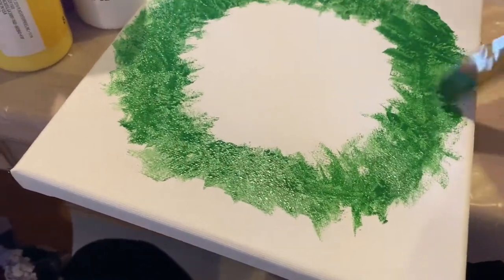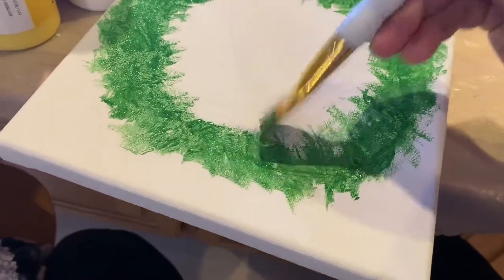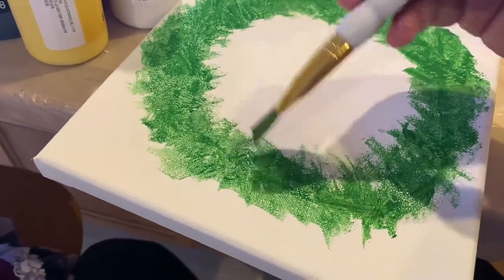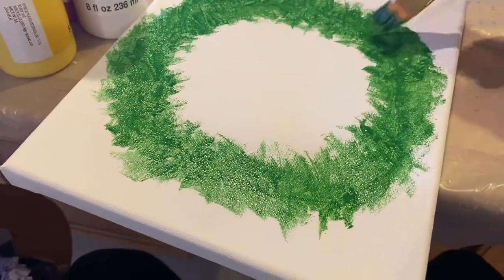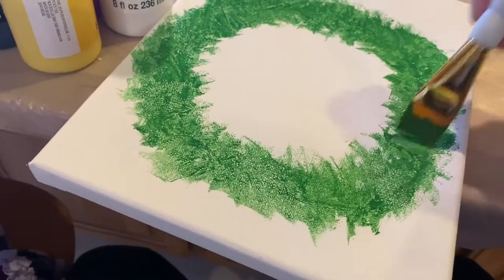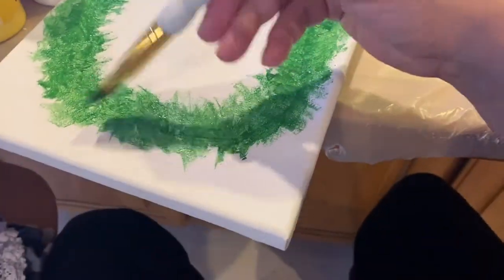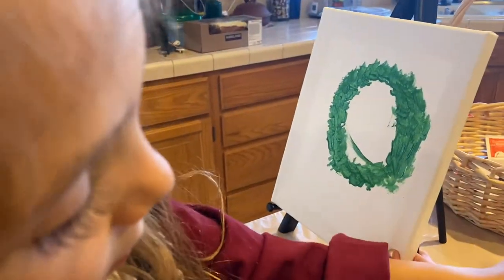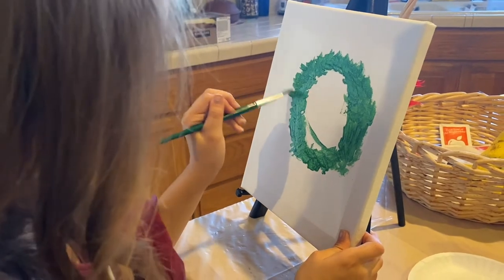All right, beautiful wreath. Look at that. Just kind of have fun with it, all right? So keep it going. Dab and blot that brush. We want imperfections. We don't want it to be perfect, but you want to at least make it look a little round, kind of like a big giant donut. Look at this guy. Look at that. Wow, way to go. Proud of you.